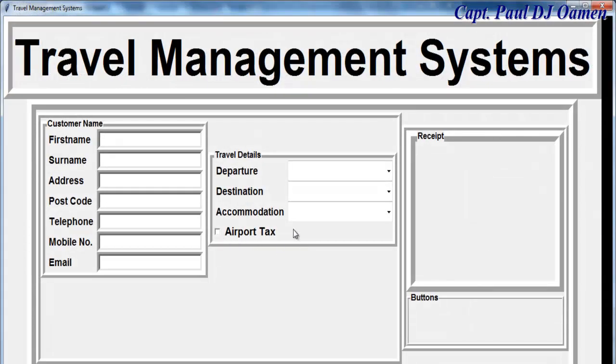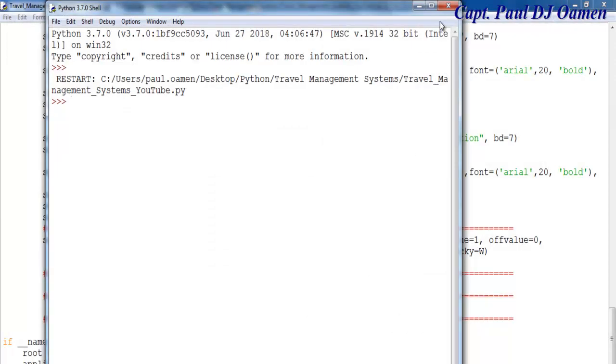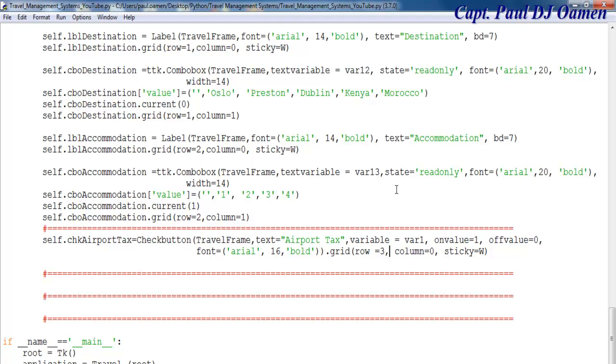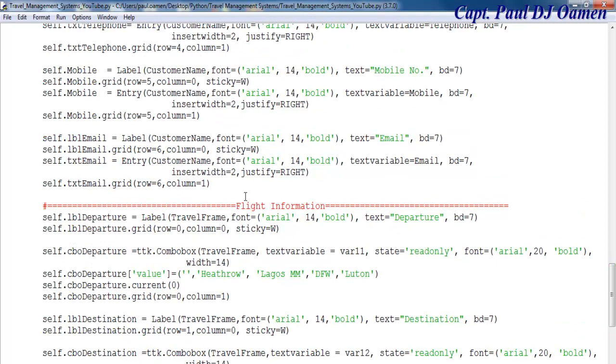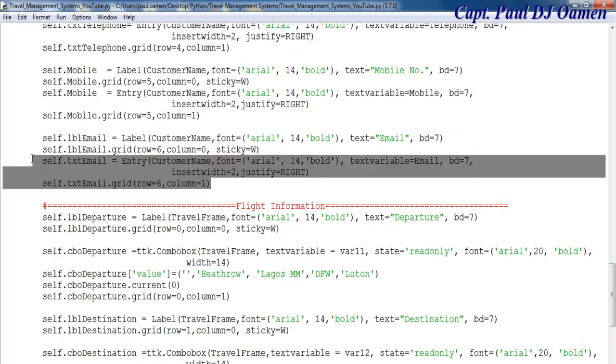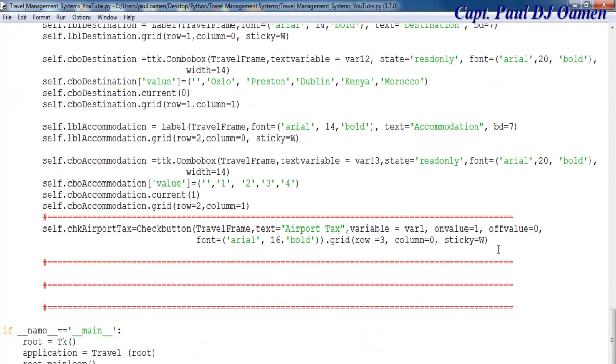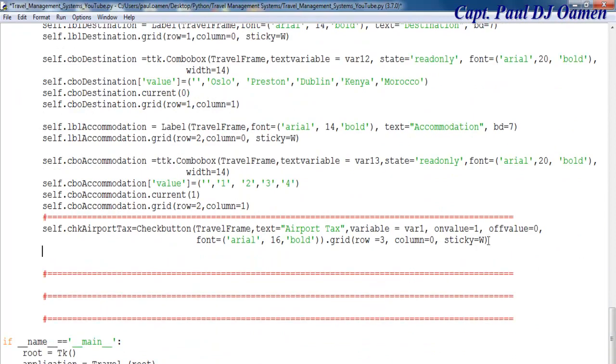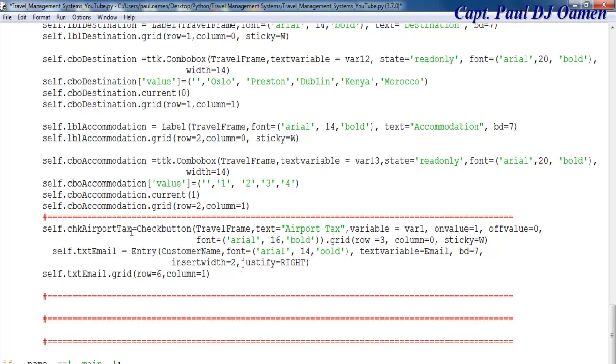Can you see that? So let's add a text box there, and this text box I'm just going to disable it, but let's get a text box. I believe I've created some. I'm going to copy this, take it down, paste it right underneath here. That's the very first text box for this, and the name of this text box is going to be airport tags. Change that to airport tags, txt airport tags. Get it indented. If this column is 3 and this one is going to be column 3 1.